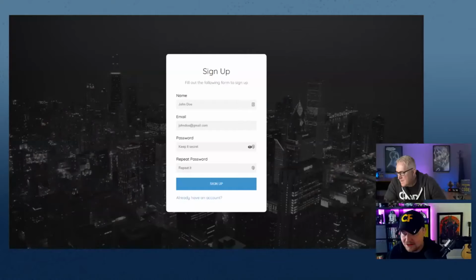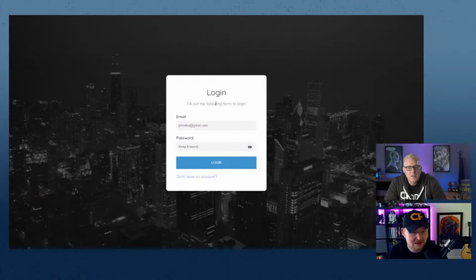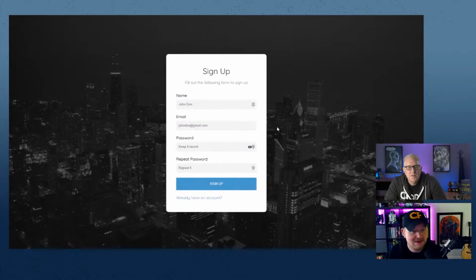Let's see. Spin up yet? Yeah, here we go. Okay, so this one though does not have a demo account. Doesn't look like it. Already have an account? No, I don't. Don't have an account? No. Okay. So what you've done with the other one, having the demo account, you don't have on this one. Yeah, so we're not gonna register for it.